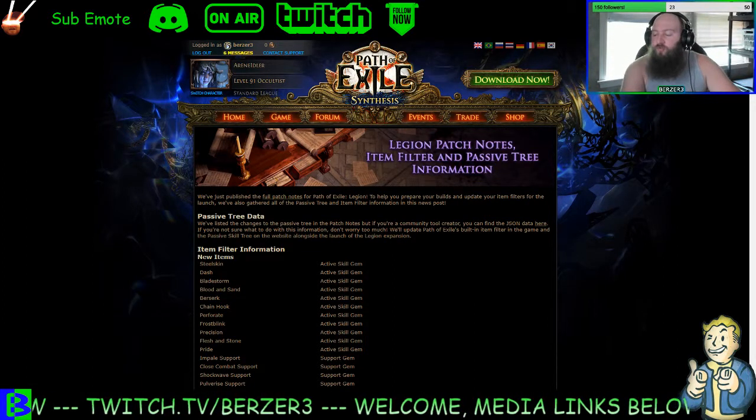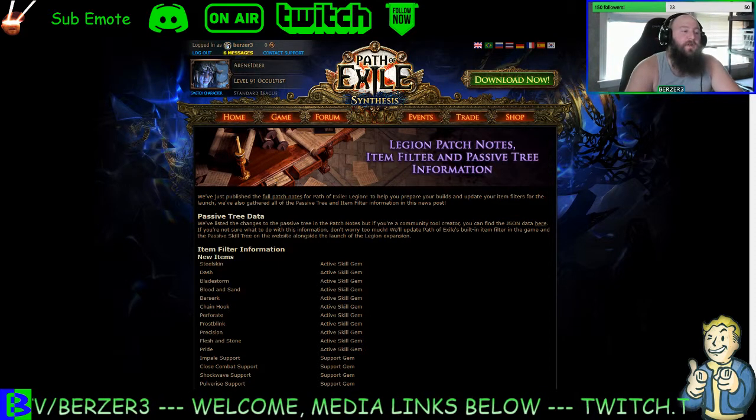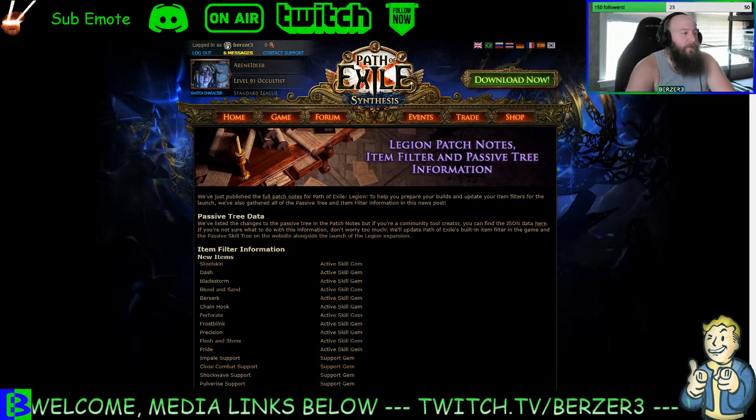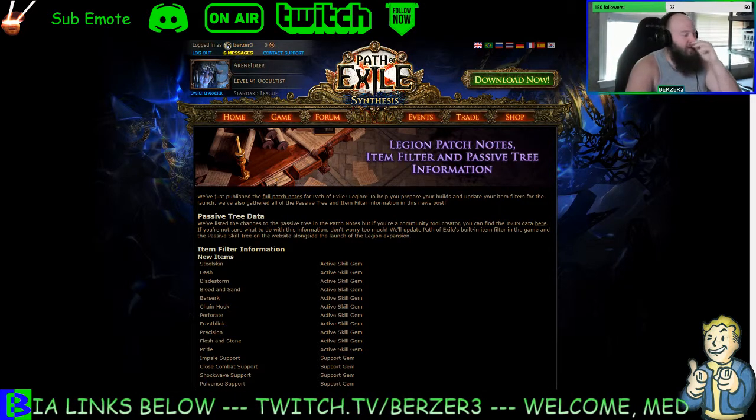Today is June 5th. The Path of Exile Legion patch notes, item filter, and passive transformation are now out. So I just want to do a quick blind read through. I just pulled this up. Haven't been around lately as much, and I want to get some of this stuff out there. Just see if anybody wants to go through it with me.